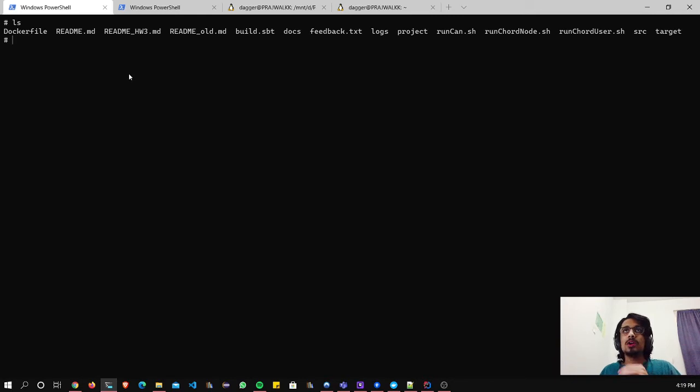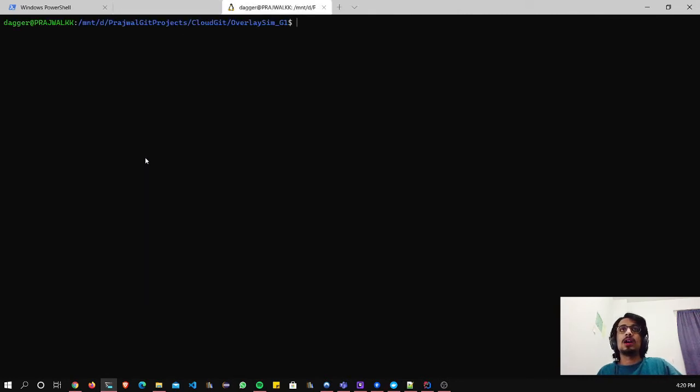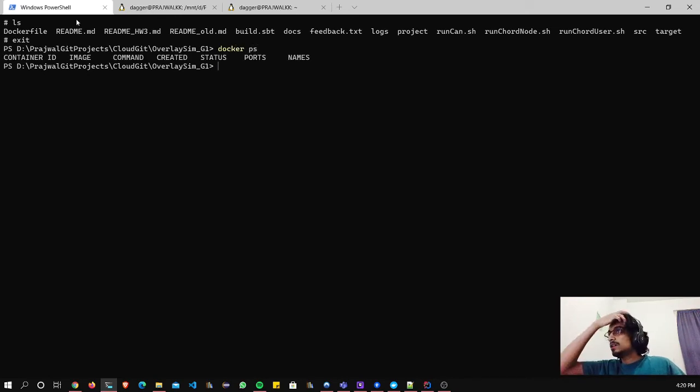So now to deploy this in an EC2 instance, let me just exit here. If I exit here and do a docker ps, as you can see the container is stopped. That is why I used the --rm tag inside the docker run command. So if you exit out of the session, your Docker container will stop running.